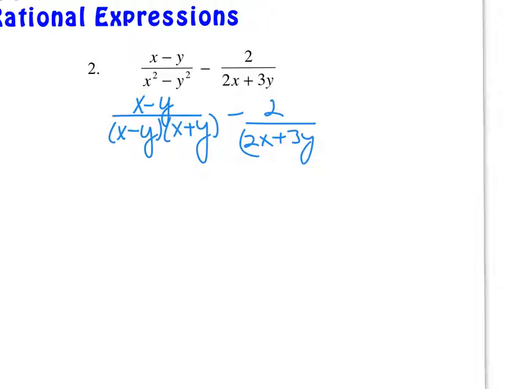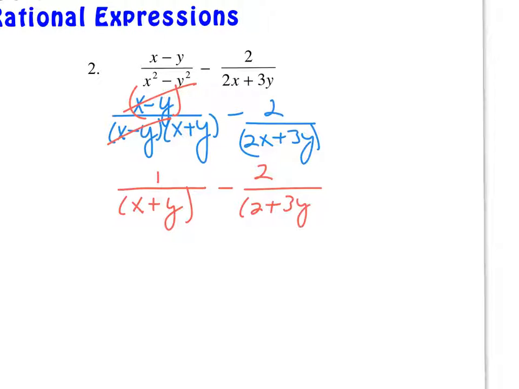Now hopefully you see pretty quickly there that for this first term I'm going to get something that cancels, right? This x minus y is going to cancel with this x minus y. And I'm going to end up with 1 over x plus y. Now I can do that because it's the same as having two constants, right? If I had a 4 on top and 4 on bottom, I would cancel those out to simplify that. Okay, so I can do that here as well, and I haven't changed anything at all. So now I can have minus 2 over 2x plus 3y. All right, so now I have to find my common denominator.